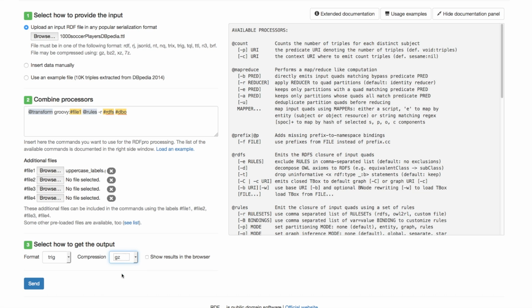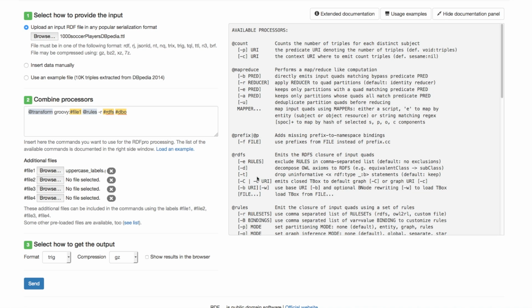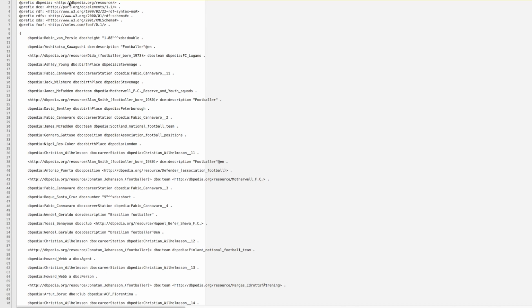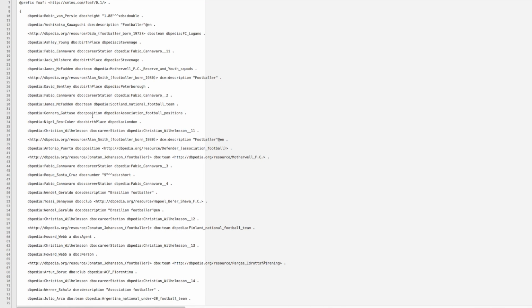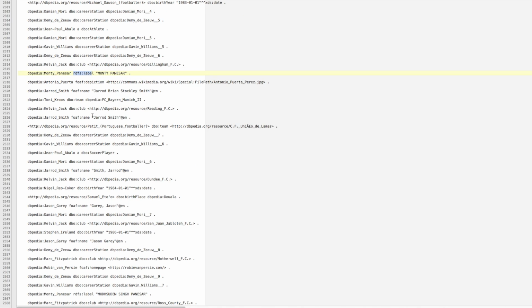This time, we request the output as a gzip TriG file. So let's see the results of the processing. As you can see, labels are now uppercase.